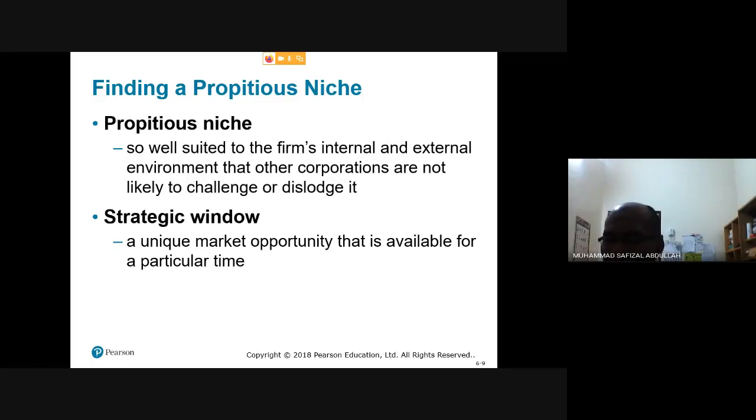Alright, this is a very classic example that I normally use. Let's say Colgate. They are the producer of toothpaste, a giant company, very, very huge, very strong, very big. Who is their target market? The whole population. Each of their products is aimed at the mass market.